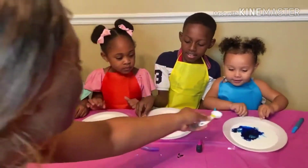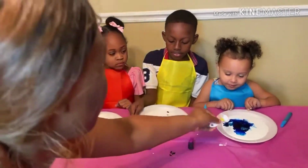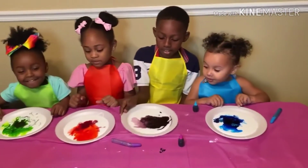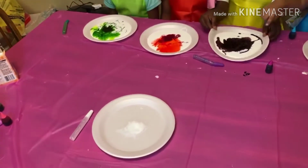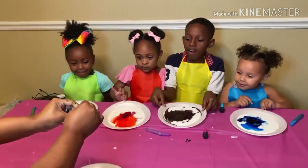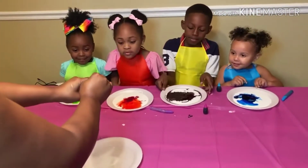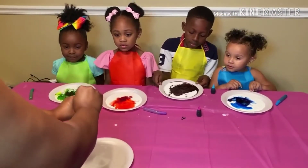And my color is green. I like this thing. Yeah, me too. I love slime. I'm gonna throw it. What is that one? I'm making clear slime. Oh. Glitter. That white glitter? It's clear.